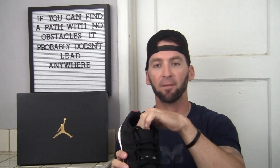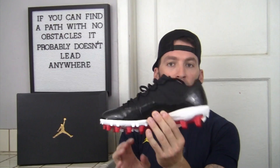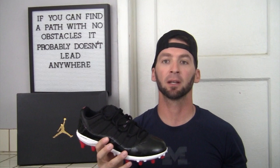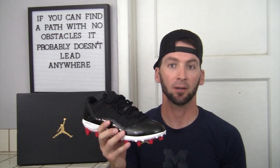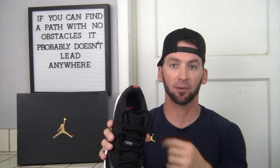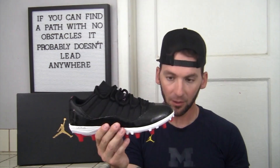I have a skinnier foot, so I feel like this shoe would be really good for people with a wider foot because there's a little more room in the midfoot. A tip I've always used: I always wear two socks with cleats to eliminate blisters — it's a comfort thing for me. Some people want to wear as little as possible for speed, but I always wear two socks and it helps take up that extra space. If you have a skinny foot and wear one sock wanting a tight grip, this may not be the shoe for you. But other than that, putting the foot in feels fantastic.